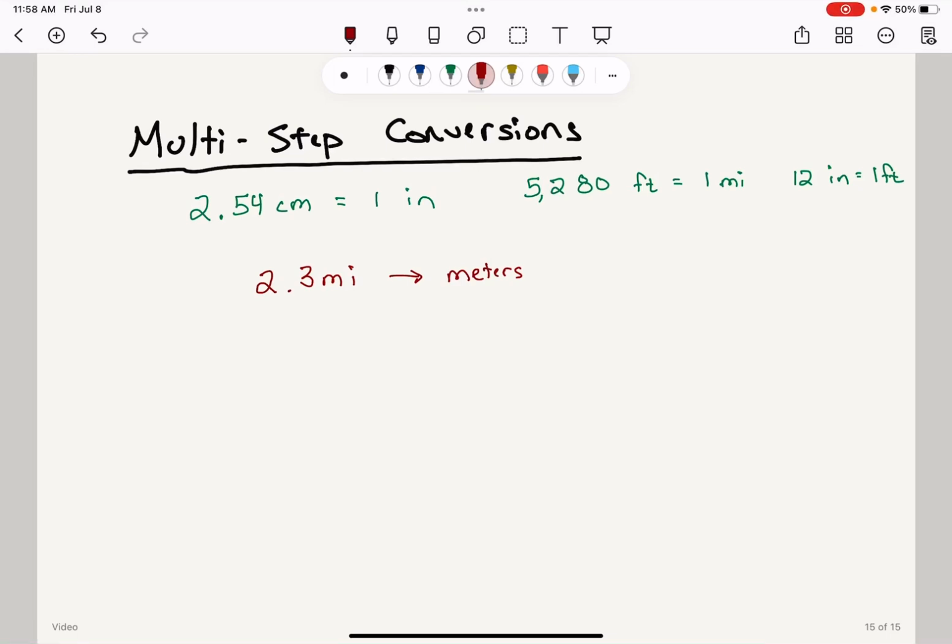All right, we've talked already about how to convert things using the metric system, simple metric conversions. We've also talked about how to convert things using unit cancellation. But sometimes you're dealing with some complicated conversions, which require more than one conversion along the way. And so this is a prime example of that right here.